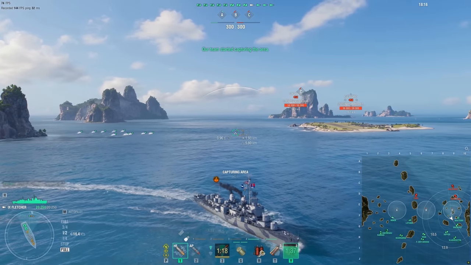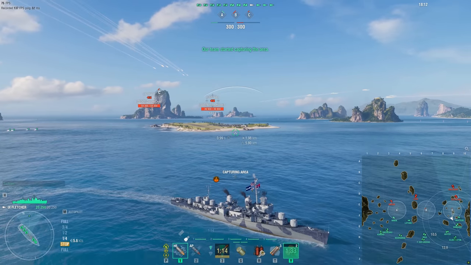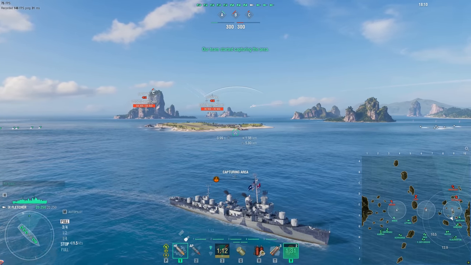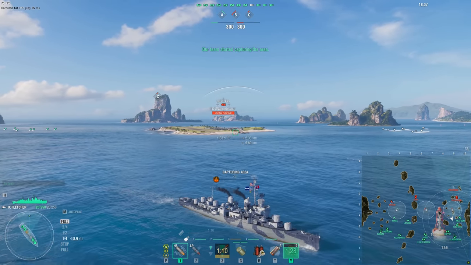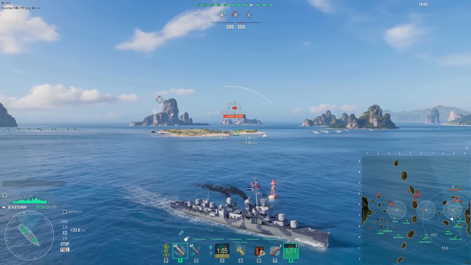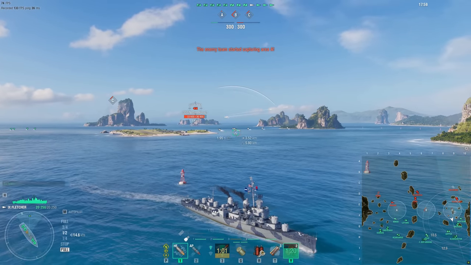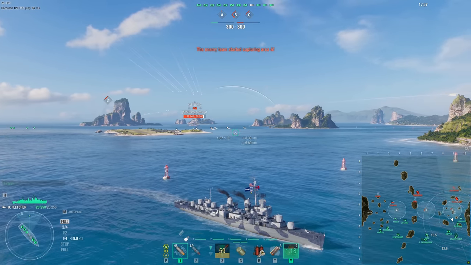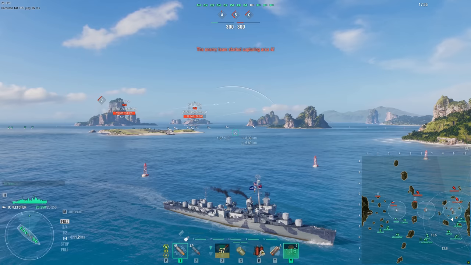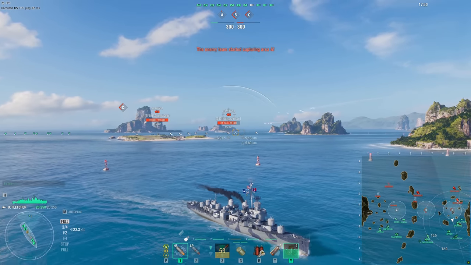Okay, so he's doing a proper thing, getting stern to the cap, dumped his torpedoes at the torpedo gap. This is textbook cap contesting DD behavior, along with textbook American DD behavior. American DDs are very good at contesting caps. They have a very long duration smoke. You have the engine boost. They have a lot of DPM. And keep in mind, too, these are some of the older DDs in the game. They still hang in there quite well today, which is a testament to their design.